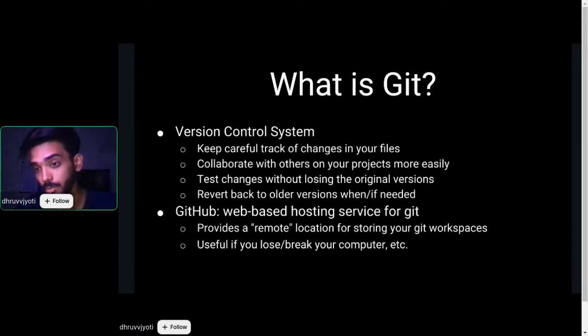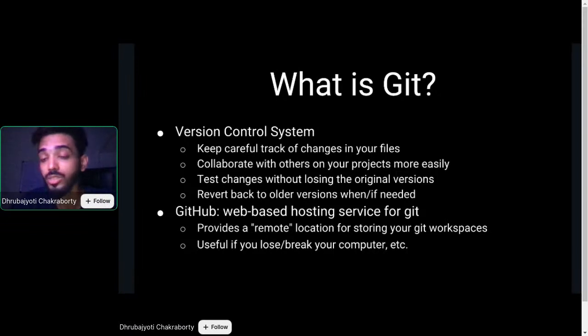Now, what is GitHub, right? So this is VCS, the version control system, right? That's Git for us. Now, GitHub is nothing but a web-based hosting service for Git. So Git is the version control system, and GitHub provides us a web GUI, a graphical user interface, for working with Git, and we can manage everything that we do in Git using GitHub, using the web browser or maybe the application as well, right?